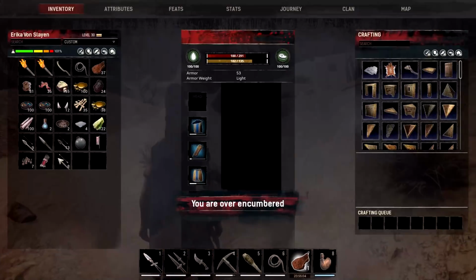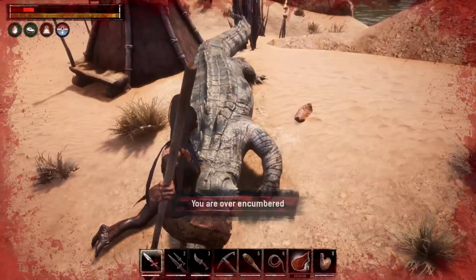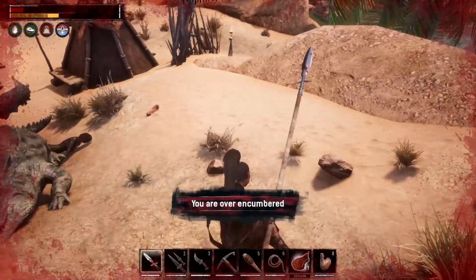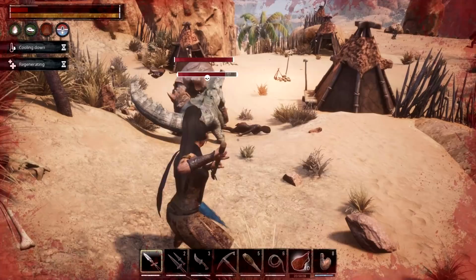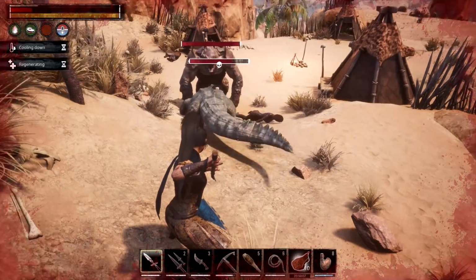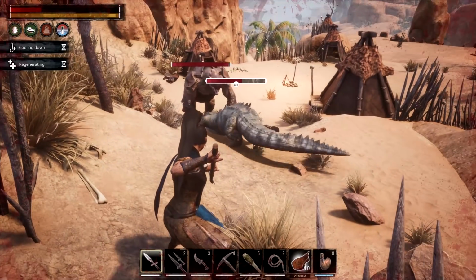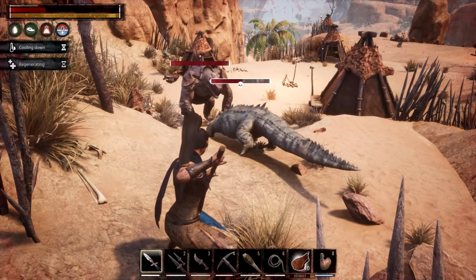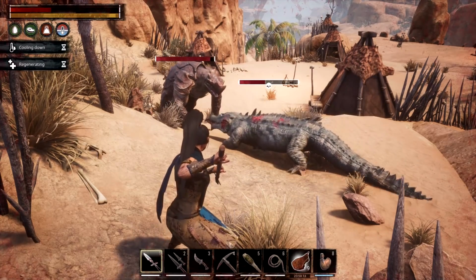Oh, now I'm over encumbered. Okay, so we're probably carrying around a bunch of junk here. Oh! Oh! Oh, it's a boss, too. Stink, he nearly killed me. Snapping. Heal, man, heal. Look at my health. Come on, Rusty, smack him upside the head. Show him who's boss. He ain't got nothing on us. So actually, look how tough he is. Wow. And there goes all of our purified flesh.